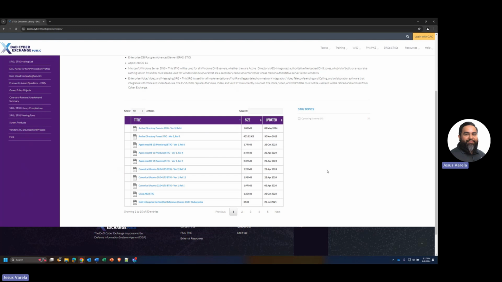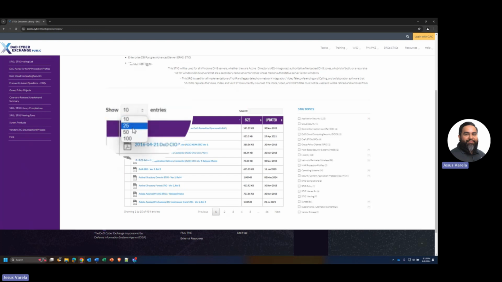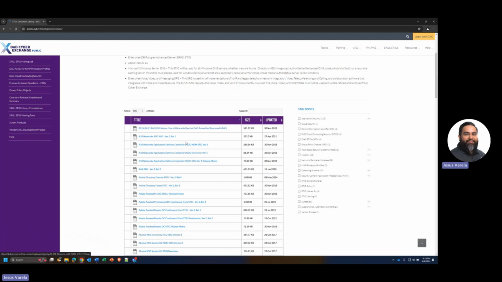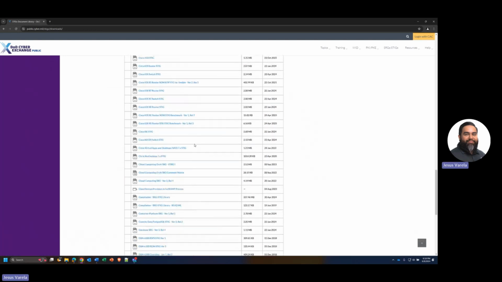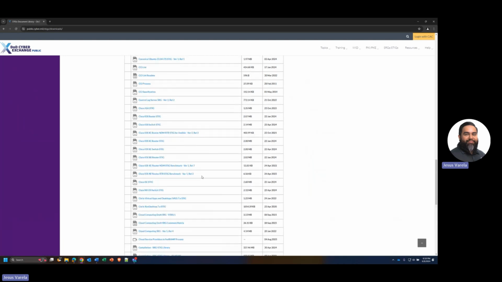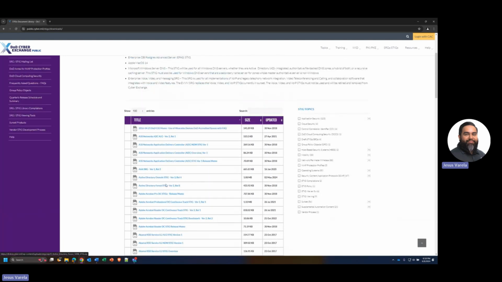The next option is to change your show entries drop down here. There are 4 different options, and you'll now see, in this case, 100 entries. You can click the next button. There are less than 600 entries, and you can just manually go through. By default, this is in alphabetical order, so if you know what you're looking for, it's fairly quick to find.